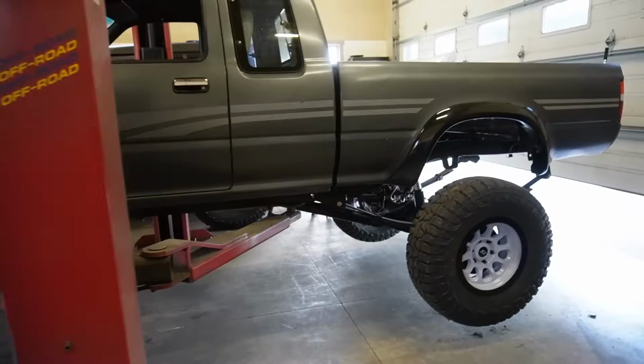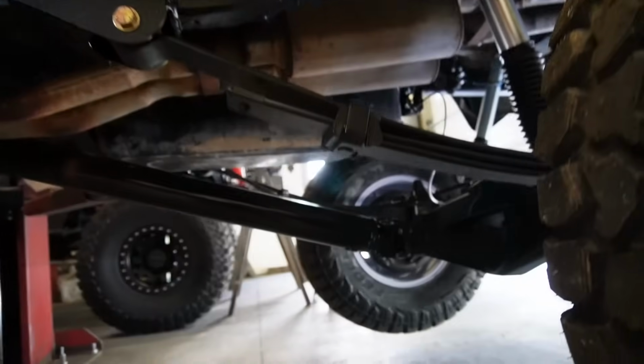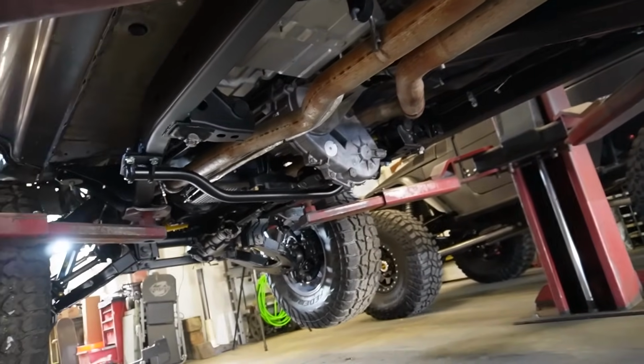Well, we got the truck looking a little better. The underside is looking really nice, with the exception of that exhaust. We're gonna fix that today. I thought I could live with the exhaust being a little crusty, a little dirty, but that's not gonna happen. We gotta fix this up.